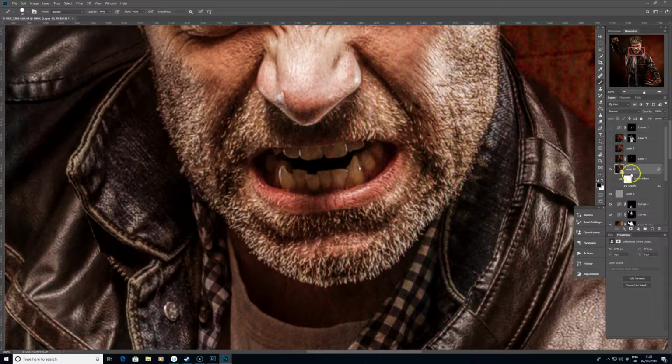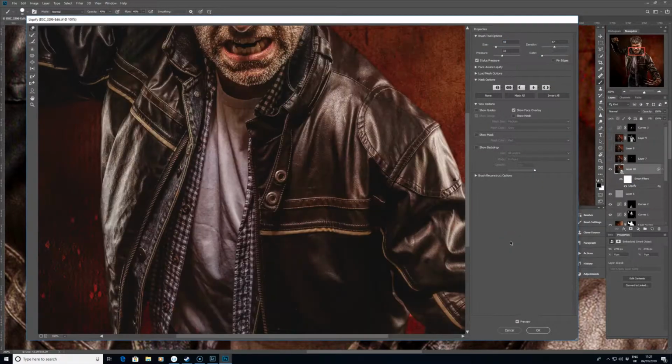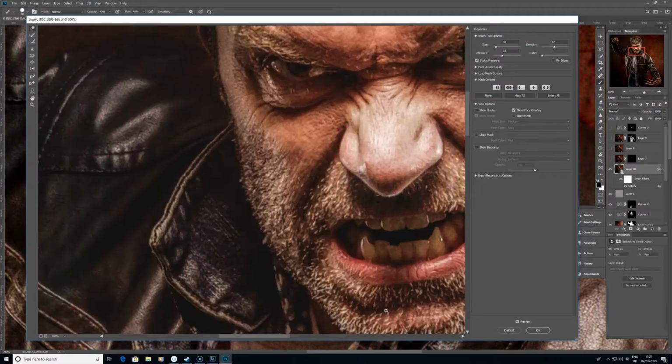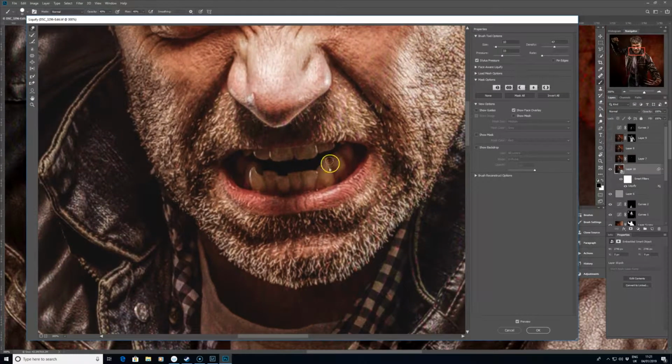If we didn't have that as a smart object, we'd have to go back and start again with our filter. But because we've got it as a smart object, we can just double click where it says Liquify here, and that brings back up our Liquify screen. We can get ourselves back in where we need to be, make sure we're on the forward warp tool, and carry on reshaping it from where we left off.